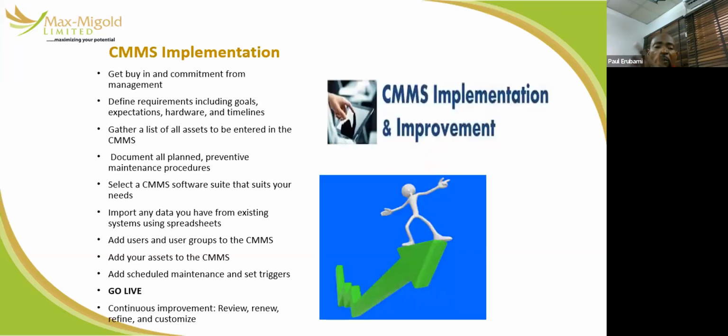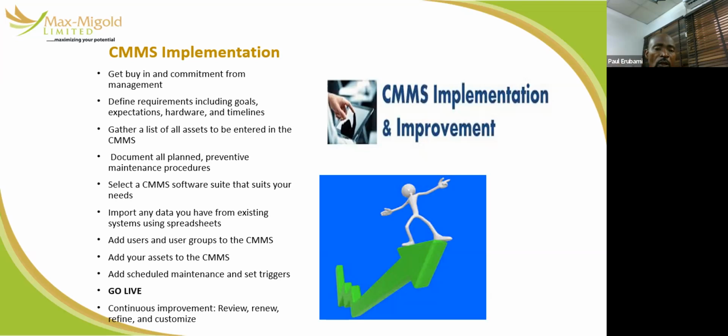Then during the implementation of CMMS, what you need to do, you must get the buy-in of the management, because if the manager doesn't support it, they won't give you approval to buy it. And that's the reason why I always advise facility managers that even the current analog one you have, make sure you make effective use of it, so that when you are making a request for a digital one, the company will have a reason to ask you to go ahead and get it procured. Then define the requirement. Why do you need it? What is the goal?